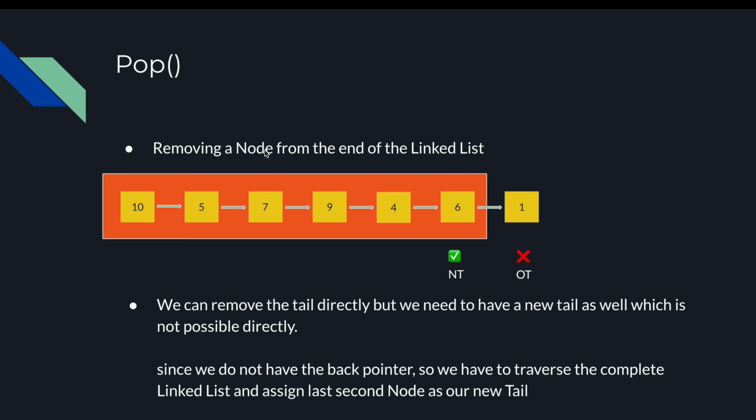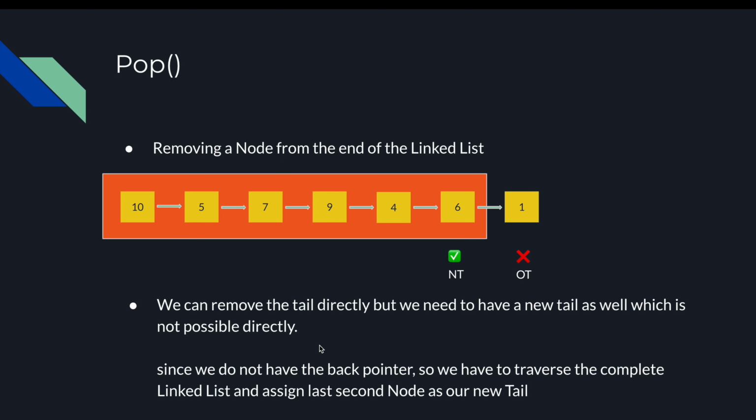list. For example, you can see I already have a linked list over here, and all we need to do is remove the last node of it. In this example, that has value 1. Also, if you remember, we always maintain two properties. One is head and the other one is tail. In this case, 1 will be our old tail and 6 will be our new tail.